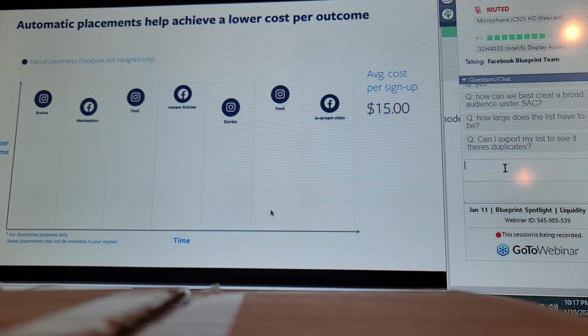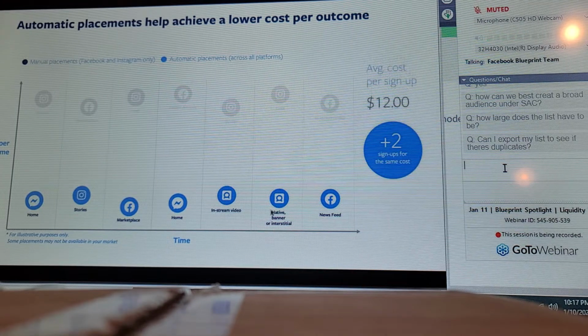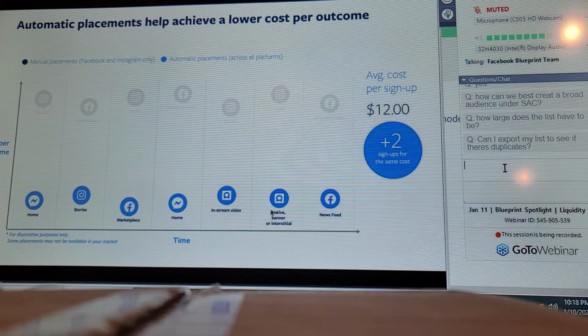So that is what I want you to focus on over here. Now, without automatic placement, you may limit your campaign to only a handful of placements, or even less optimal, one placement, which basically means that you're missing out on opportunities to achieve a lower cost per outcome. But when automatic placements are turned on, the system automatically searches for the lowest cost placements at any given moment, where an ad is most likely to help you achieve the desired outcomes. So that's how automatic placement can help you achieve the desired results, and that too at a lower cost per outcome.